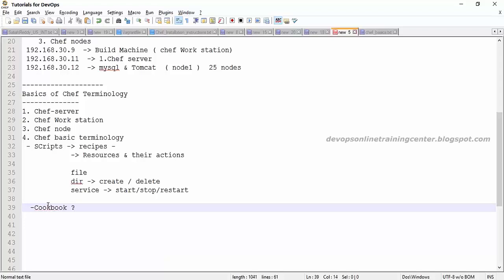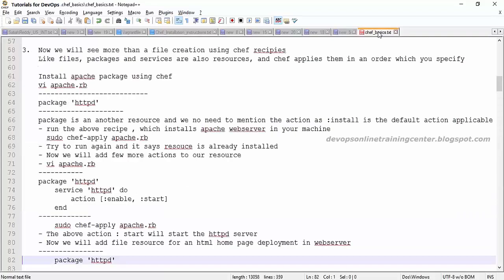What is a cookbook? To explain it, a cookbook is a collection of recipes together with some metadata. To explain it clearly, I can compare it with Java. You remember the war file, guys? What is a war file? It's a collection of class files, some static content, some dynamic content, and some metadata files, everything together becomes a war file, and that works properly. Similarly, think of a cookbook as something like when you are deploying a lead app application, guys.